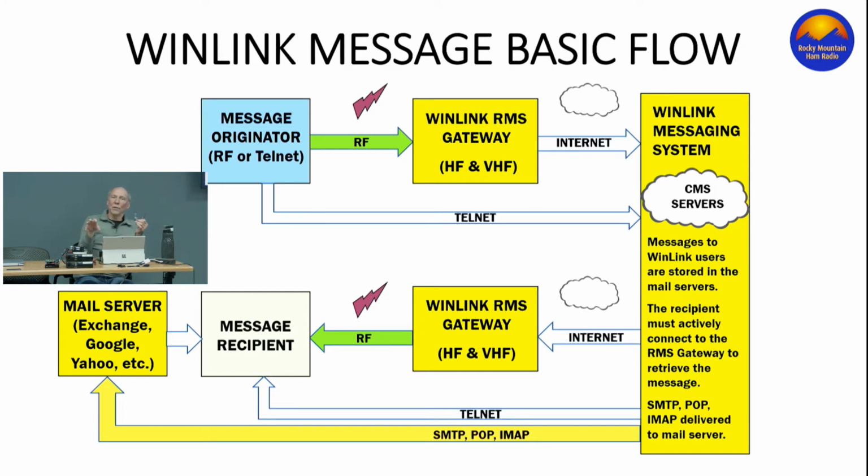But if you're sending it to another ham operator who has a Winlink account, your email is going to go out there and just sit on that CMS server. And it's going to wait for that person you sent it to to connect to the CMS server. And it says, oh, okay, I have a message for you. And then it dumps the message down to that person. It doesn't automatically just send it to that person. There's no way it can, because that person may not be set up, they may not be operating at that particular time. A lot of us leave our computers at home on 24/7, right?